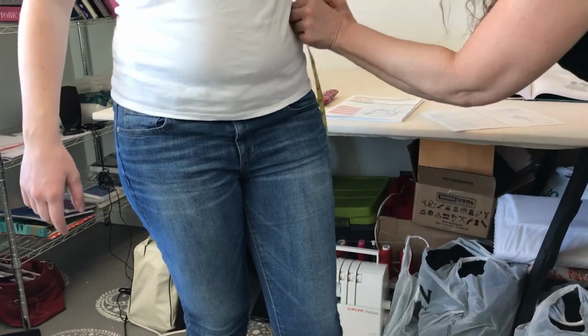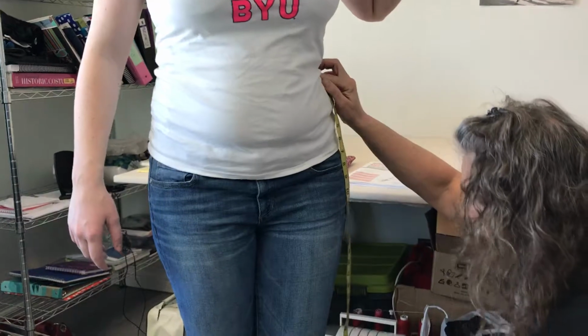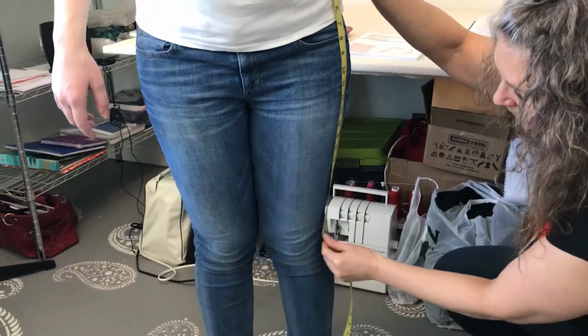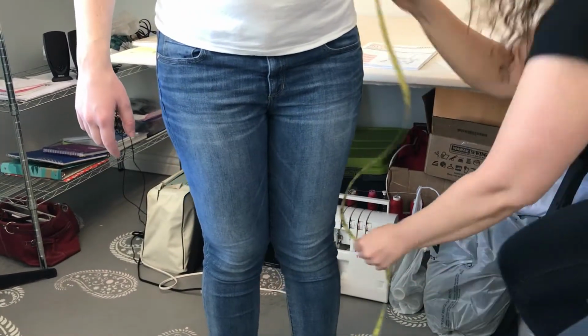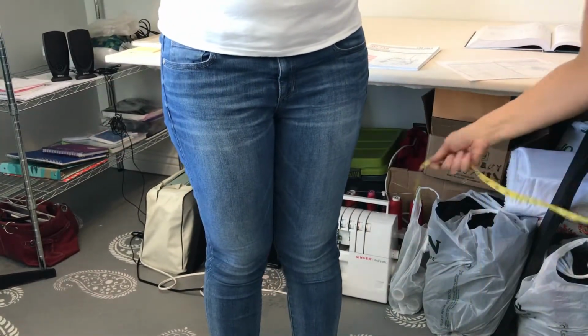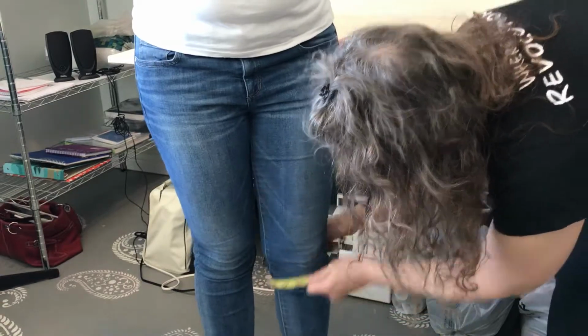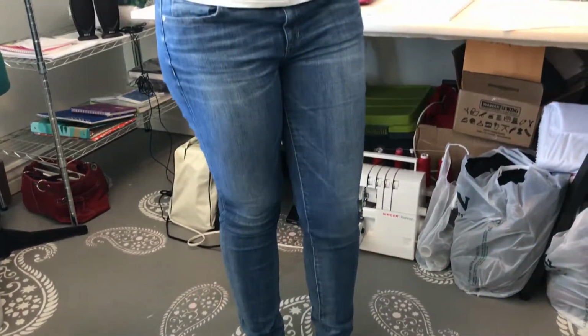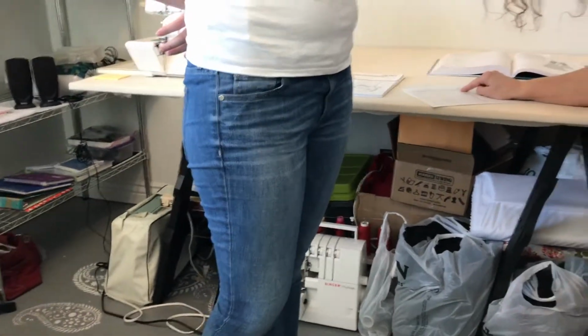Waist to knee is here. And I want to get right at that bend. Bonk. And then straighten up. Waist to knee. Then you can go circumference of your knee, circumference of your ankle, circumference of your calf. Same thing. And then let's get up here to sleeve length.